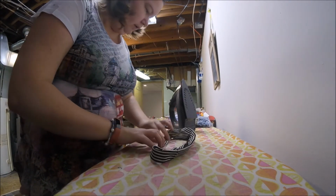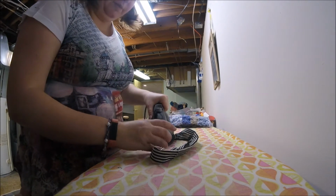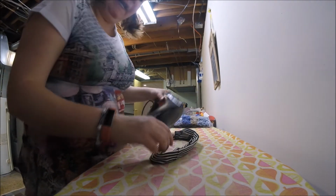Is that really wobbly? Sorry. Maybe I should have put the camera not on the ironing board.